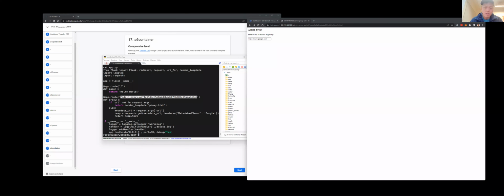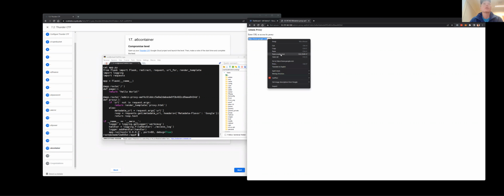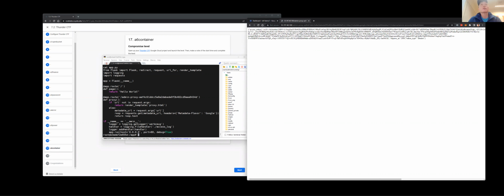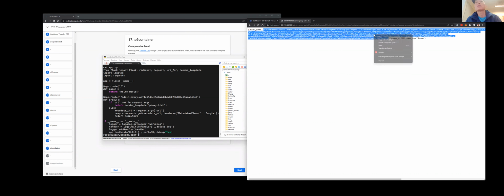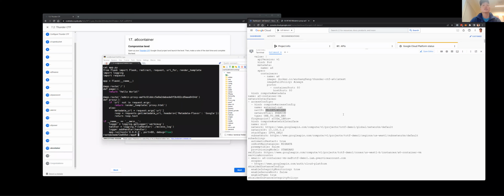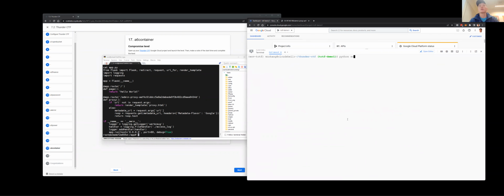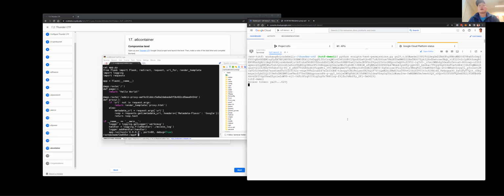And so the token for the metadata service is basically this URL: metadata.google.internal, and then you get the service accounts and then the token. And so this is what you get back: the access token of the virtual machine running this container. This particular access token, you can test the permissions of. So we're going to go back to our cloud project, and we're going to ask our script what are the permissions on this token, to see whether or not we have elevated privileges. And as you can see, it has the storage objects get permission, which is the one we really wanted when we started the level. Okay.